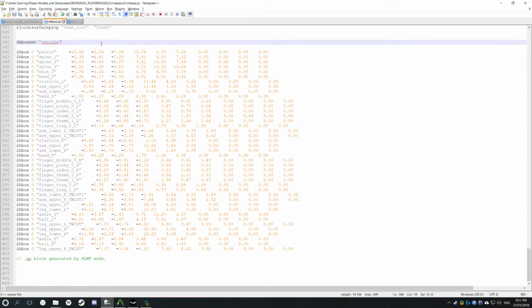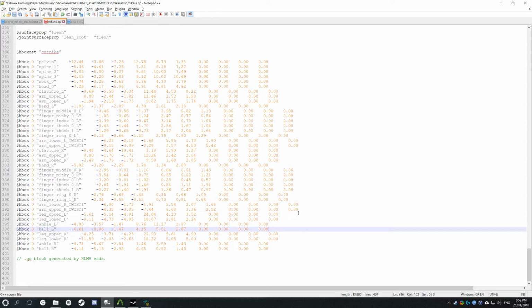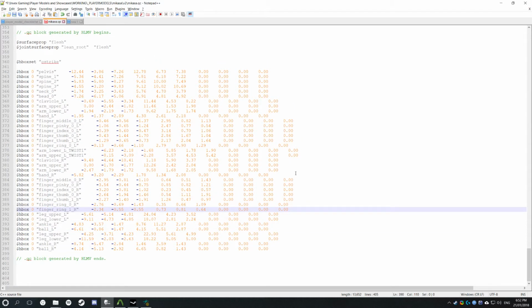And yeah, the first thing I would do is, first of all, you want to remove anything that's not going to be in your final hitbox. So the way you can determine what hitboxes you should have is by looking at other models that are completed. Maybe you can look at the default models in the game to see what you need. So I know I don't need any of these hitboxes that have the twist in them. So I can just remove those. So you want to remove these as well.